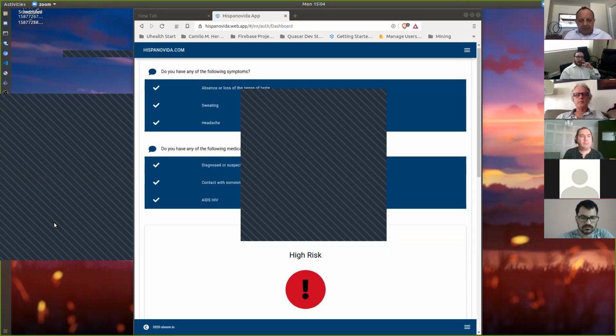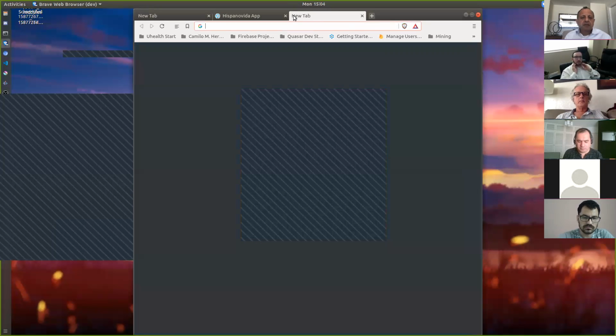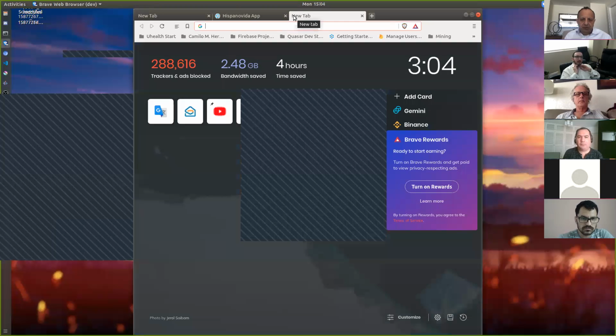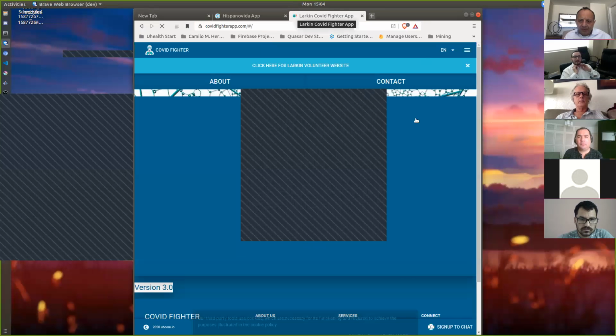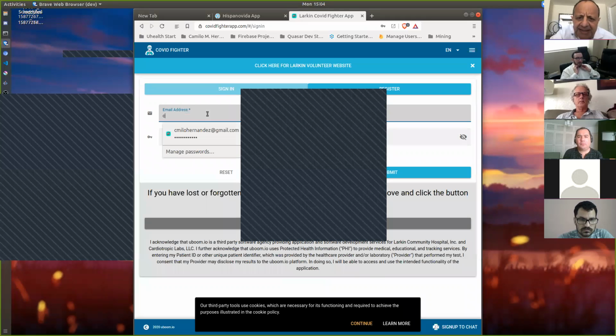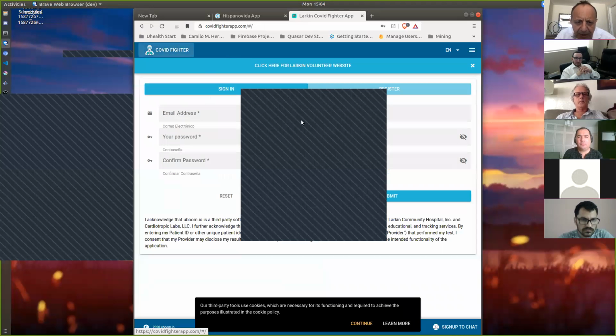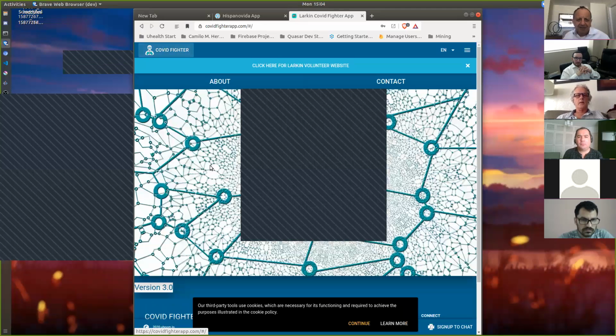Okay, so Camilo, let's exit this and let's go into COVID Fighter real quick, so we can figure out where we're going to put it. So we make it a lot easier. Just to clarify, actually, too, get rid of that thing in the middle. You have something in the middle. I don't know what it is. It's like there's a box in the middle. Yeah, I don't know. It's still there.